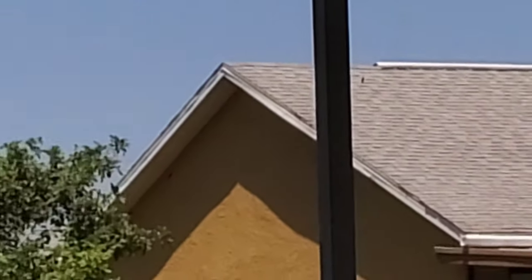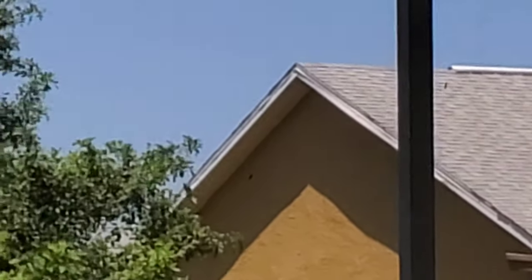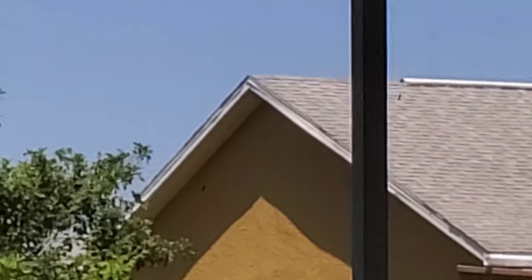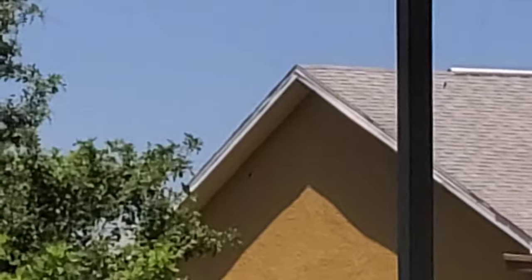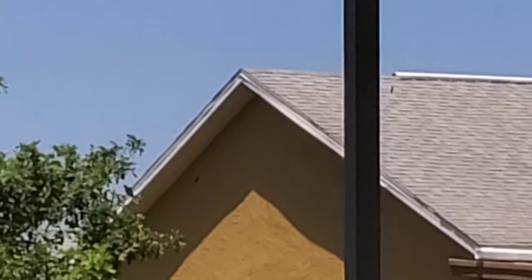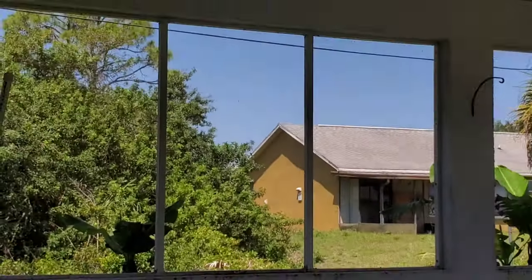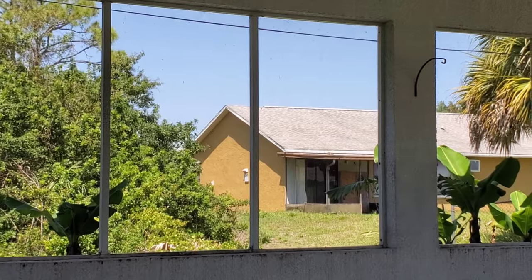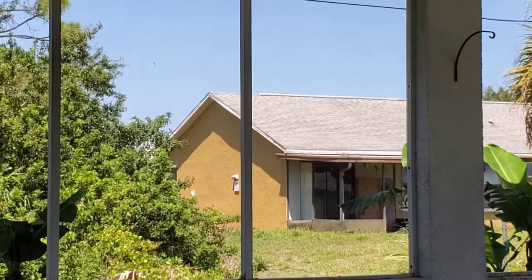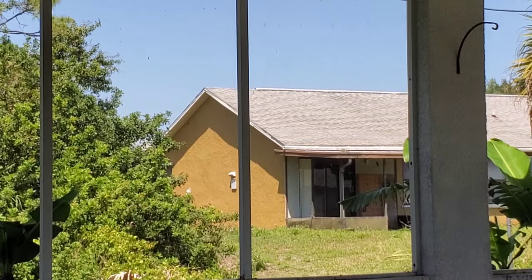8 times zoom. Okay, now you should notice a really big detail loss. Look how washed out those colors are. We got super shaky here, so I gotta try and keep it super steady. This is why I don't recommend 8 times zoom. You see it? Let's take it to 2 times zoom. This is what I recommend right here. 2 times zoom right here, or 2.5 right there.